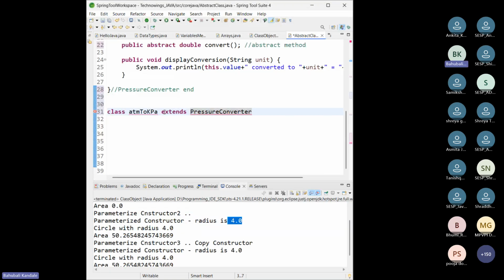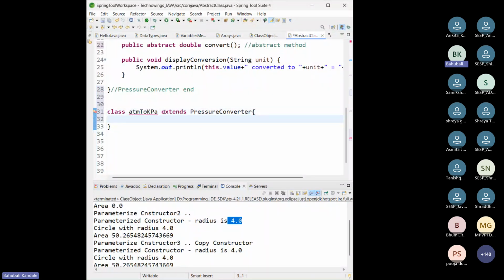So that's PressureConverter. PressureConverter is the parent class for the ATM to kPa child class. After that, curly bracket open, curly bracket close.